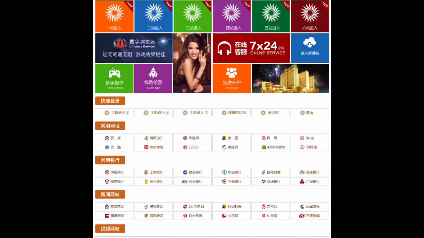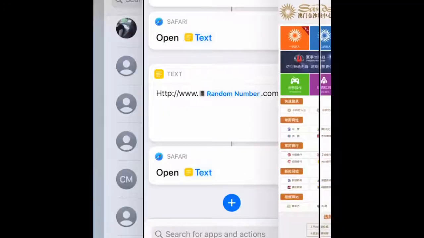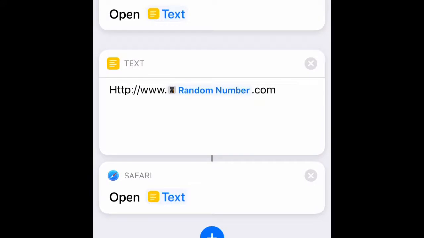Now, like I said, some websites may be number websites or letter websites. So now, we're at 3701.com, and looks like I have a bunch of slashes and other stuff. I don't know what these slashes are for, but we're just going to go out and keep running this. So yeah, it's pretty interesting. It could take you to any website in the world. Now, I don't know if it'll take you to Facebook, because some of those are number websites. There's no random letters, it's only random number, because Shortcuts doesn't have that option.